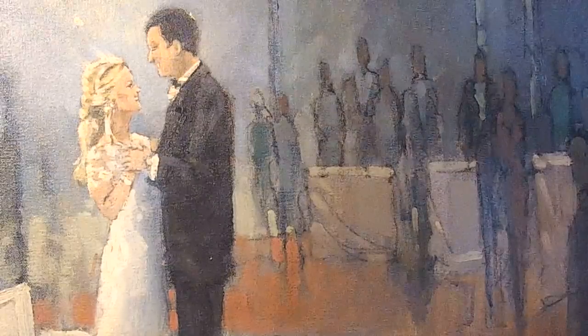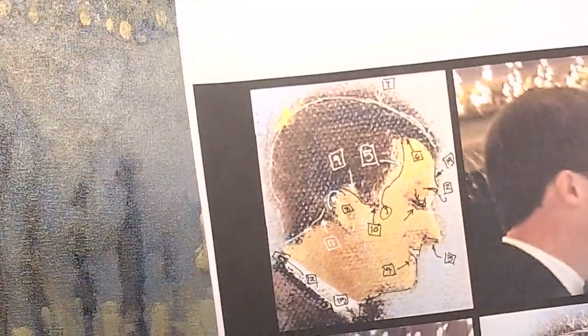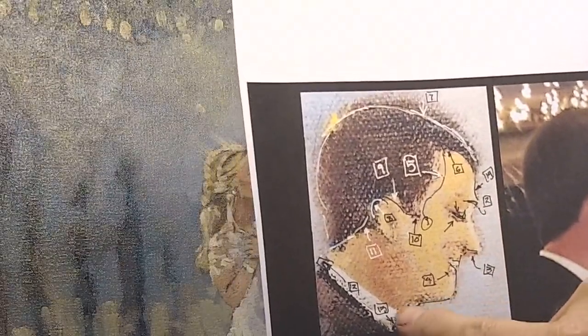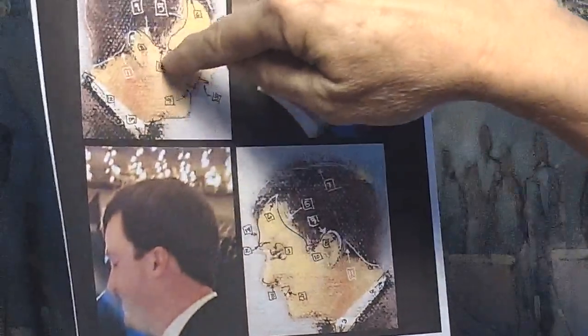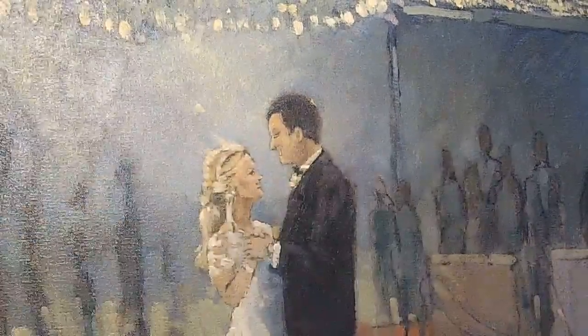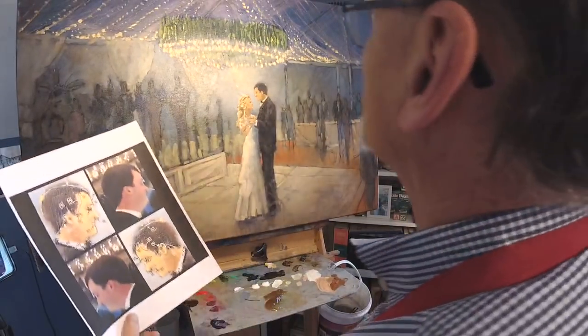Okay, I don't think I want necessarily to show you making all those. Again, here are my notes on the groom's face. I have more adjustments here. I have a total of 13. And here they are transferred to the correct facing image. I make the first notes here on the mirror image, and then transfer all those notes straight from there to there, so that then I can go from here to here. And I think I've shown you enough. I demonstrated it with the bride.